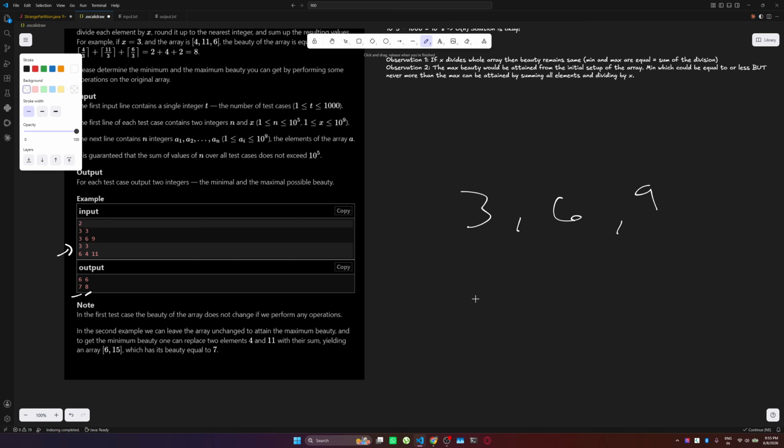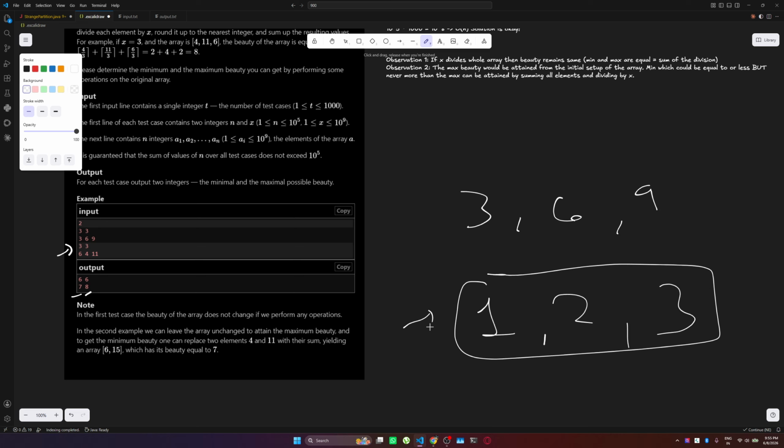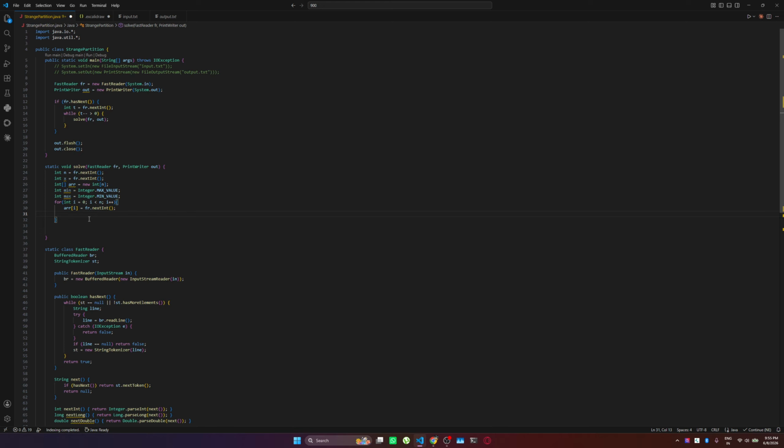So 3 ones are 3, twos are, 3s are. So we are actually storing the divisor. Okay. So max plus equals array of i divided by x.